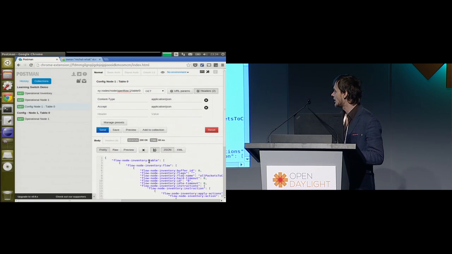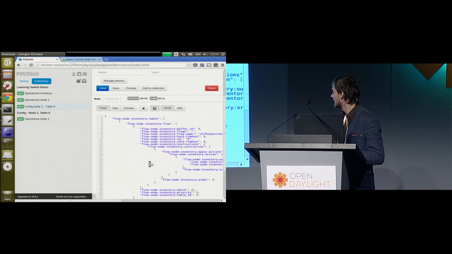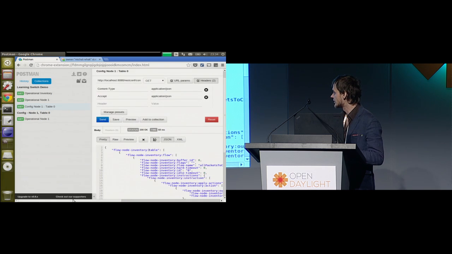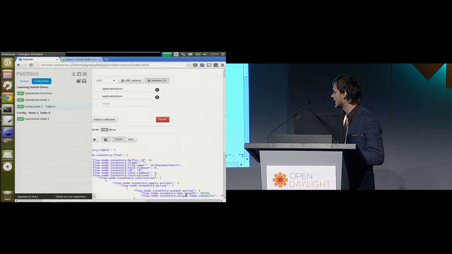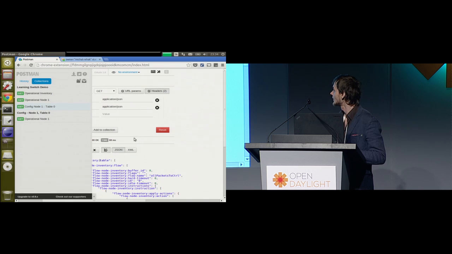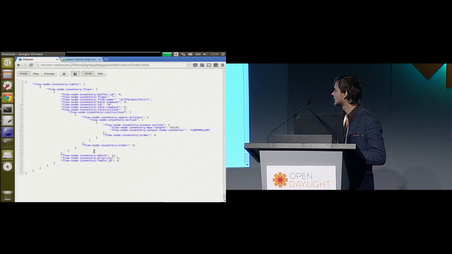We can see there is one flow, which has the name of all packets to the controller, which is programmed by our application, has one instruction which is output to the controller, has priority 0, and is installed in table 0.